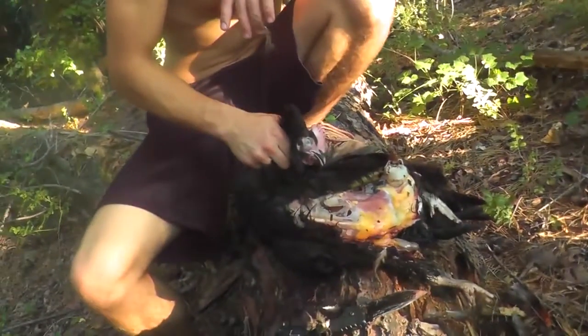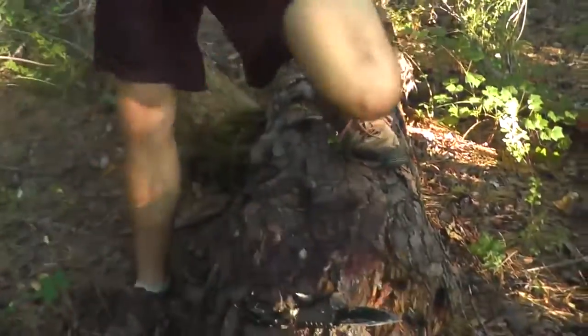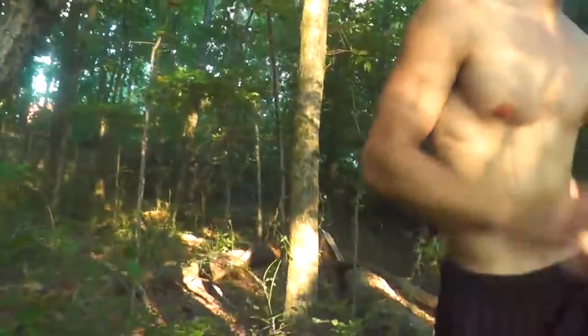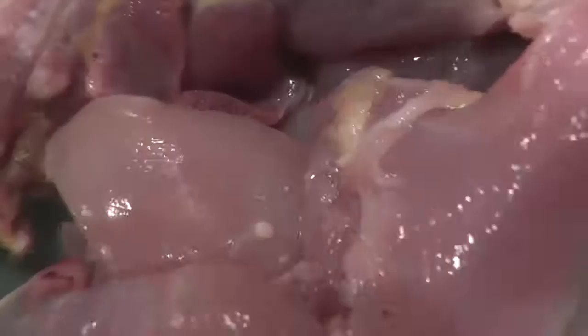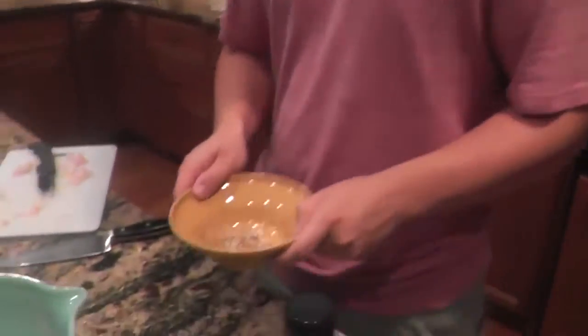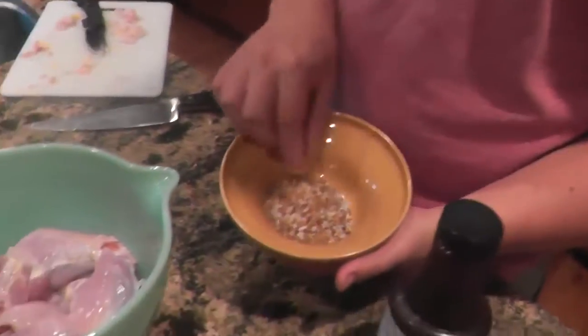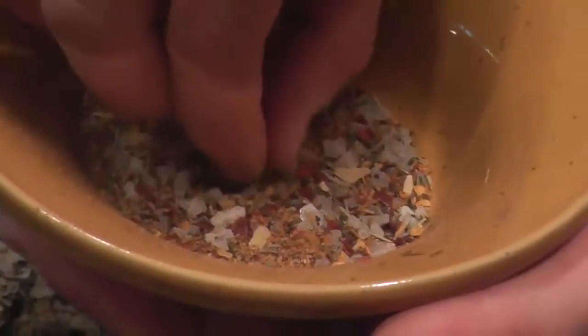We got all the meat off the cock that we could, so we're gonna go cook them for you guys. We're gonna do a little barbecue on the grill, see how it turns out. Chef Mikey here with some secret recipe. We got rosemary, salt, tons of paprika, ground up cayenne pepper. Is that onion? There's a little bit of onion, some roasted garlic in here, pepper flake. We're gonna see how this is. We also got some Sticky Fingers Memphis Original Smokehouse barbecue sauce.